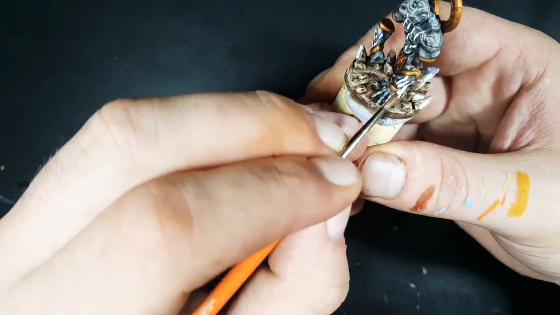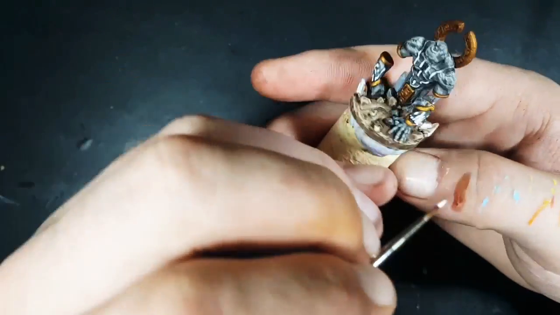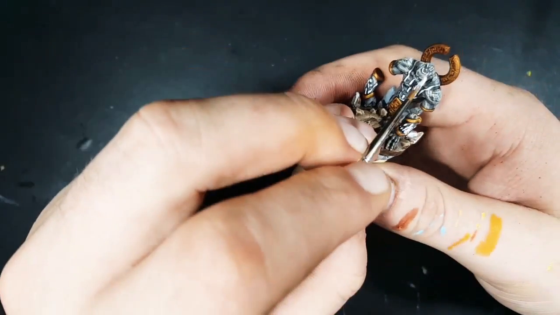Once I go straight to the green, it's going to be a little bit harder. I'm going to have to put a few more layers down, but if I put white down first, it makes it a hell of a lot easier and just cuts all that time down.